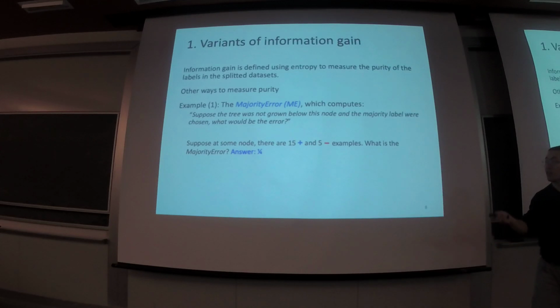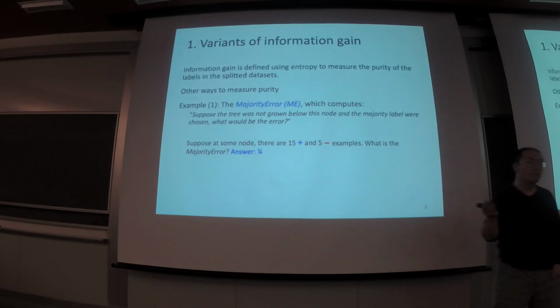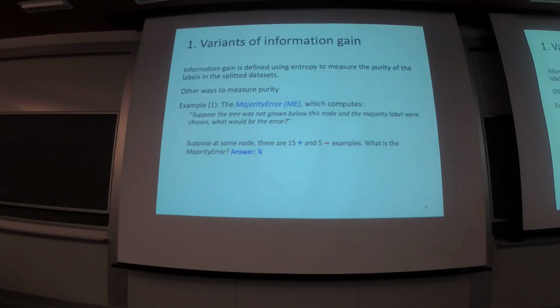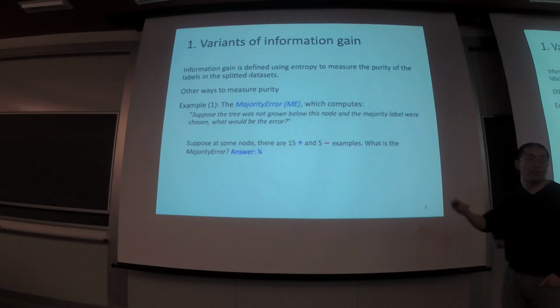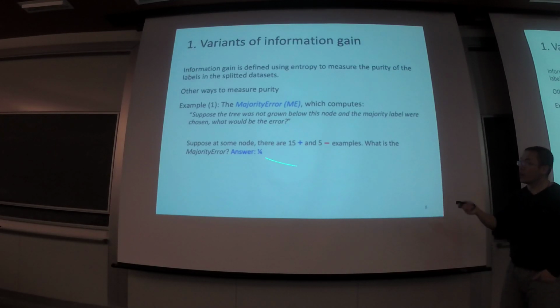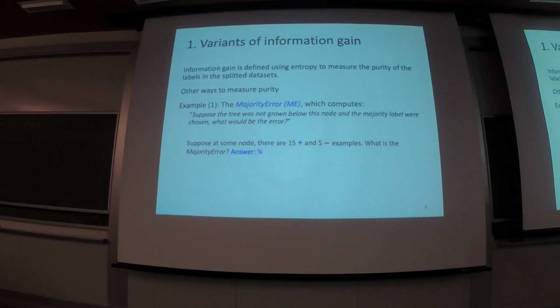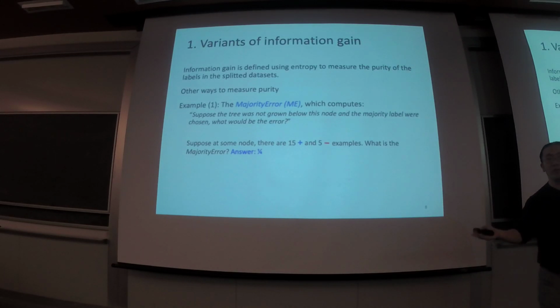On the other hand, if there are 10 positive examples, 10 negative examples, I mean, half examples are positive and the other half is negative, what is the majority error? Half, right? So you can easily prove that majority error is at most half. Very easy to prove. But when the data set is split into half positive, half negative, what does it mean in terms of purity? Worse purity, right? Half of them are positive, half of them are negative.